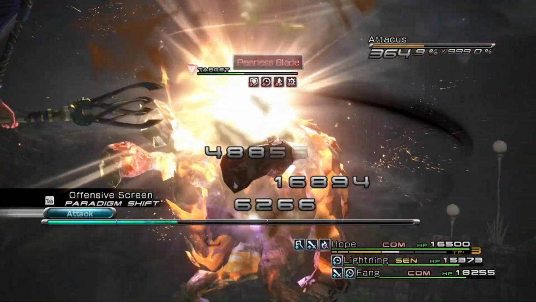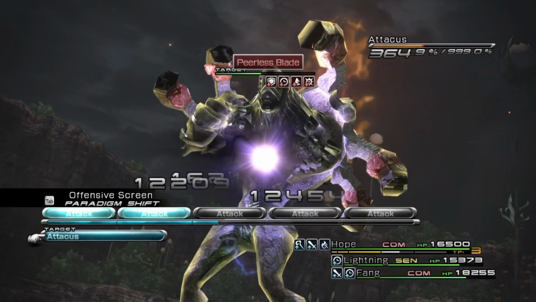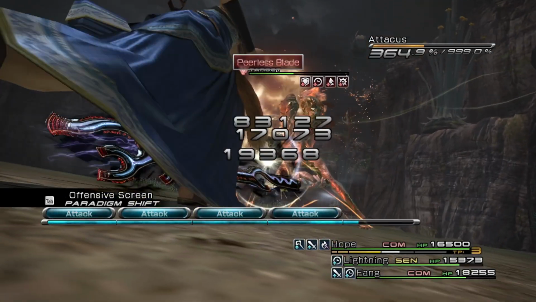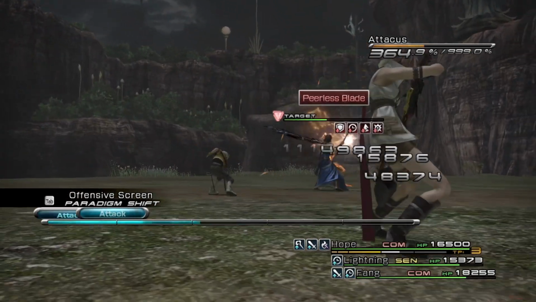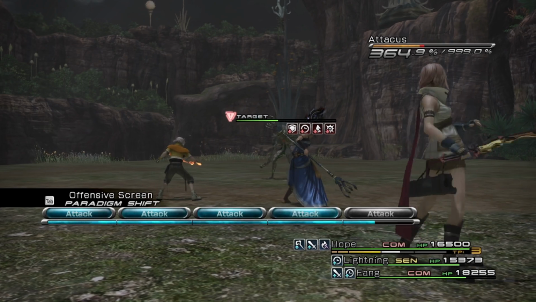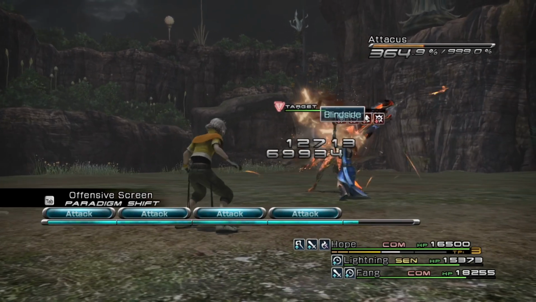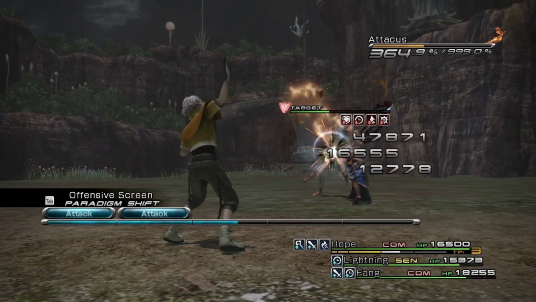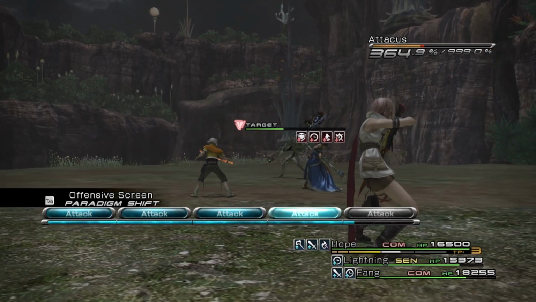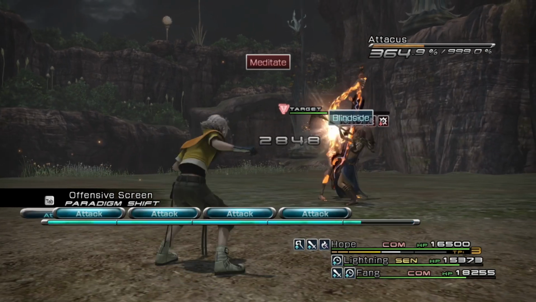Here we finally go into our two Commandos with Hope as well. And now we get into his third phase with a crazy looking sword. Looks a little bit like Lightning's ultimate weapon when we eventually see that. But again, the higher we get that ATB earlier, we're doing so much damage even just now.